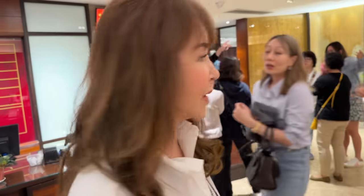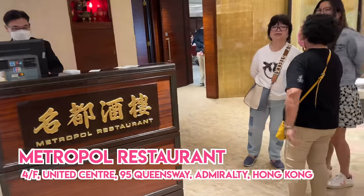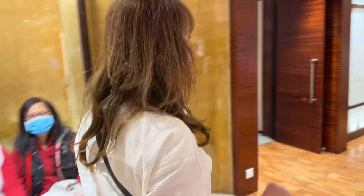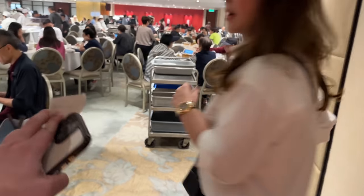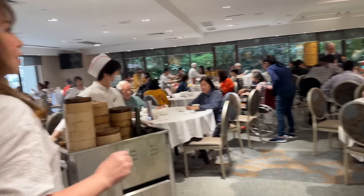So guys, today we plan to have dim sum and I'm so excited. The line is too long, so let's go there. This is not the proposed restaurant. It's an old-fashioned dim sum with push carts. So let's go. Table 2-1. Oh my gosh, it's so big. Oh my God! It's so big. Table 213, let's find it.